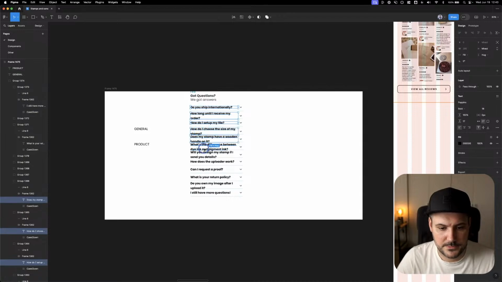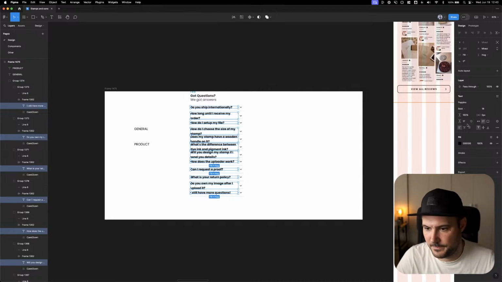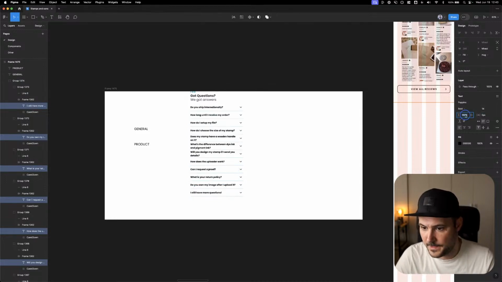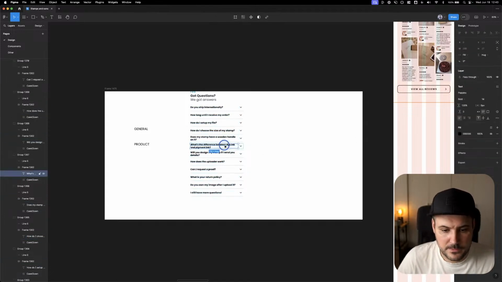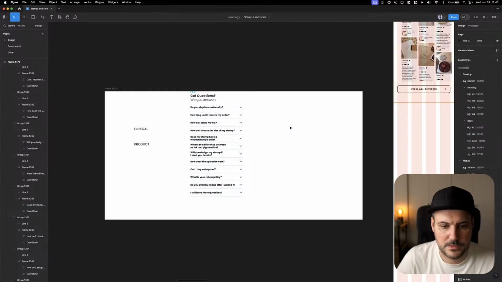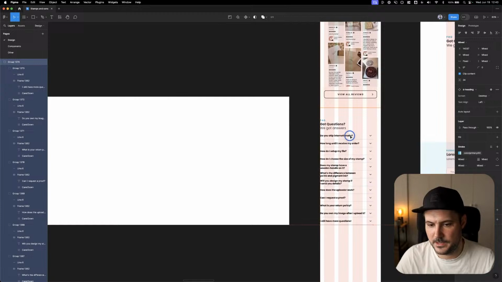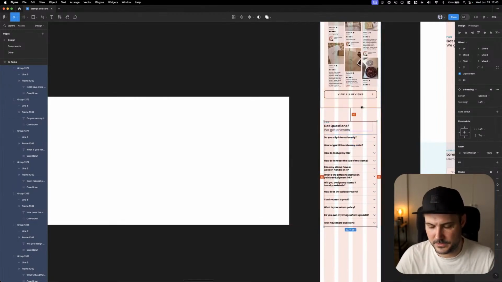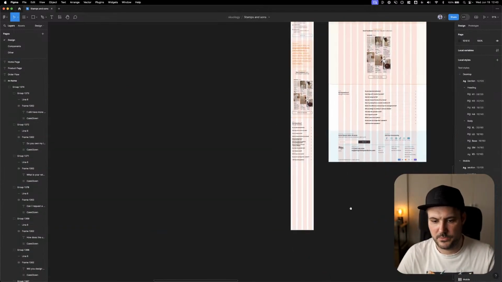Make it smaller. We can balance it a bit. Here, we got a nice FAQ section, which is really important.